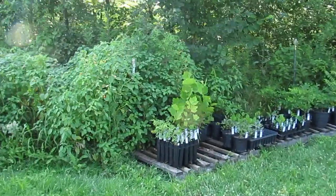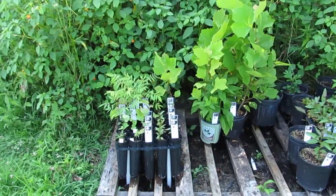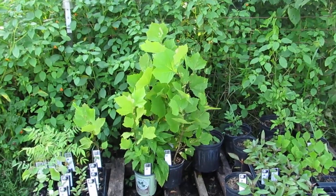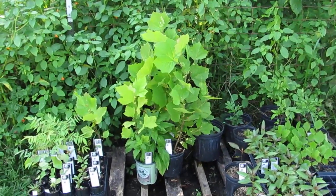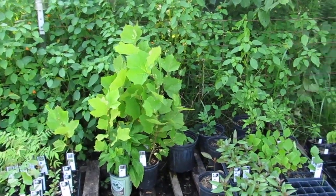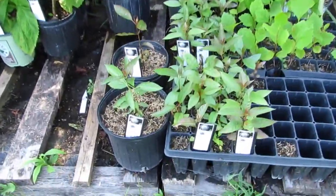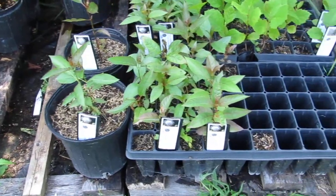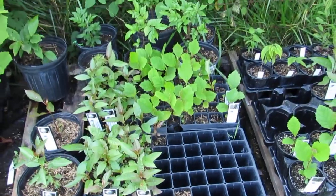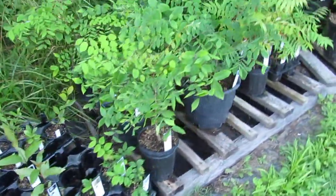This is our tree zone plus some more sunny perennials. In here we have staghorn sumac and American sycamore — one of our most favorite trees. It grows fast, and since we're all planting trees for the grandbabies, we can plant some faster-growing trees for ourselves. We have plugs of button bush and also gallon pots. Anything that's in a plug tray — if you just want a couple, we'll pop them out and wrap them up so you can take them home. You don't have to buy the whole tray.